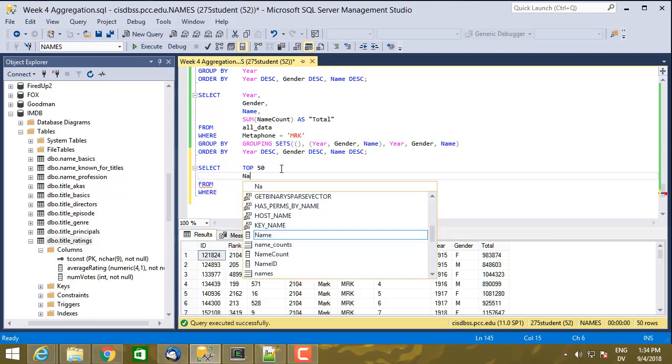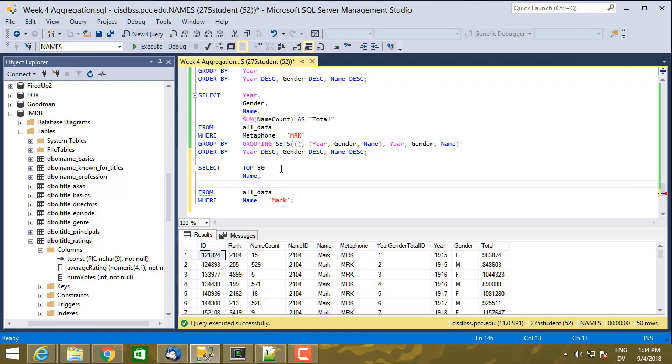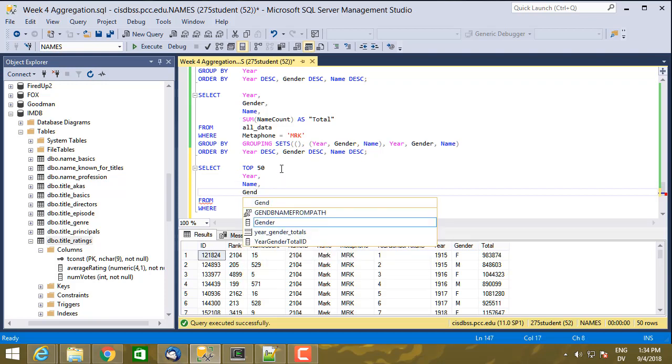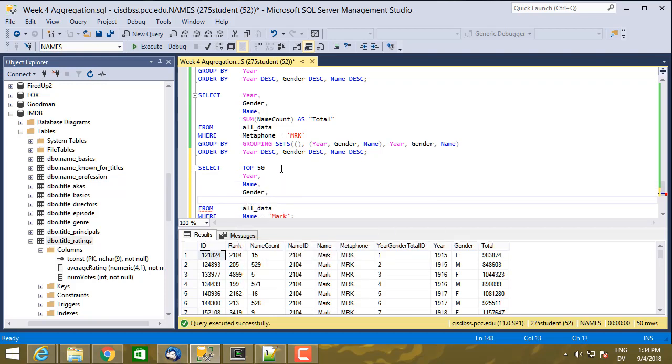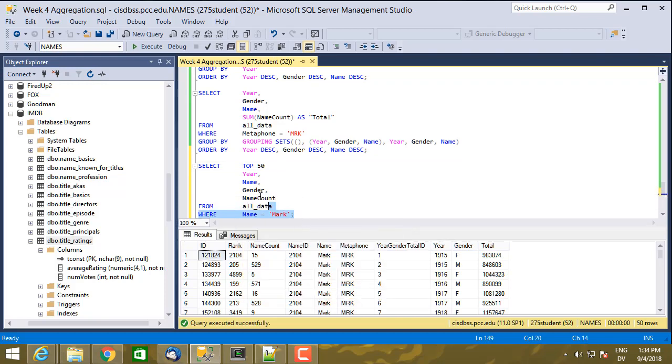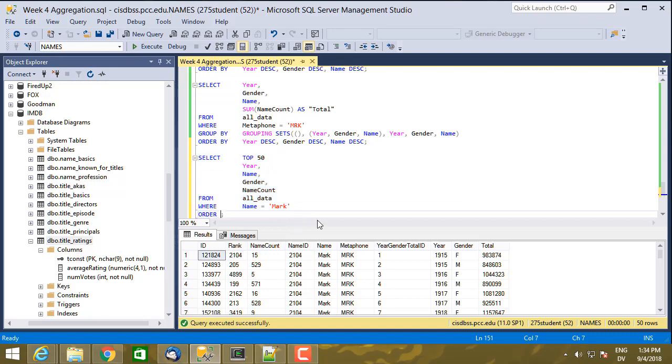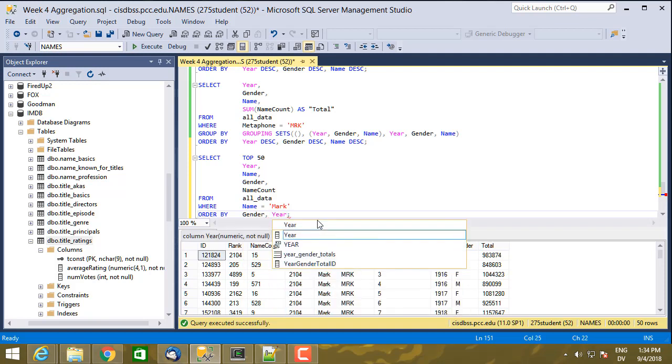So let's go ahead and just select those rows. I'm going to start with year first, then name, then gender, and then name count. And then I'm going to order by gender first, and then year, and that should be enough.